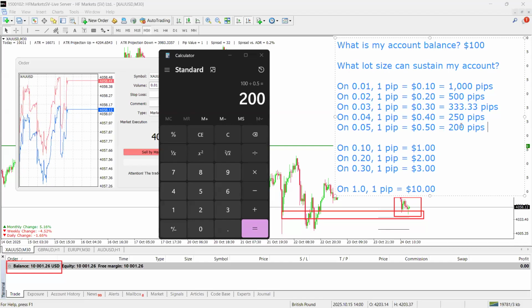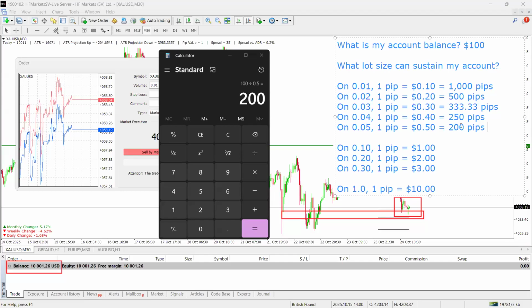The reason why you must find a common ground is because the psychological impact of using a lot size that helps you manage risk, but you're not okay with in terms of making profit, is that eventually you would be looking for opportunities in the market to increase your lot size just because you want to make more. And we don't want you to get to that point where you begin to adjust lot sizes anyhow: increase it today, downgrade it tomorrow, tomorrow you are here, the next day you're there. It is because you still don't understand how to properly scale what particular lot size fits the account that you are trading.